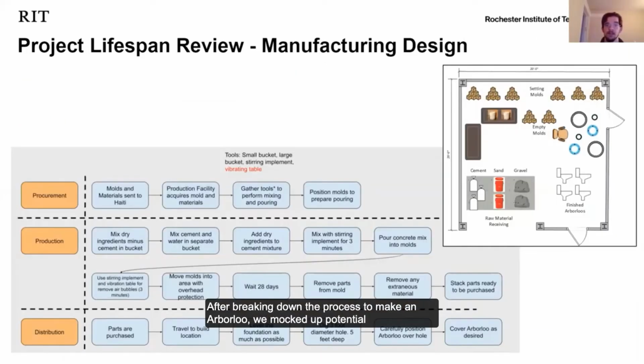After breaking down the process to make an R-Balloon, we mocked up potential manufacturing layouts. This layout places the workers between the raw materials and the finished product, reducing the amount of movement in the process. The production process will be rate limited by the number of molds present. With a cure time of 24 hours, the number of molds provided to the workers must be equal or greater to the desired throughput per day.